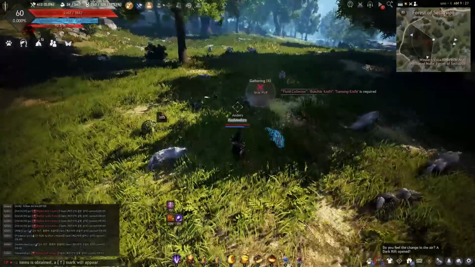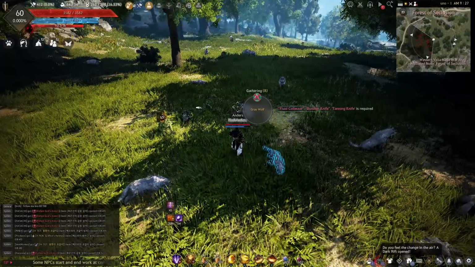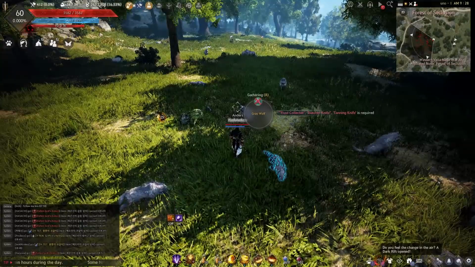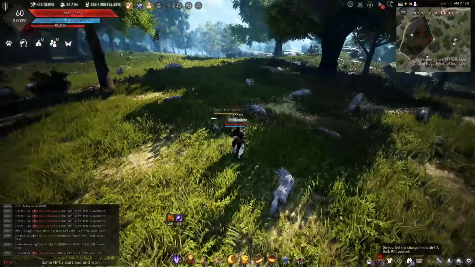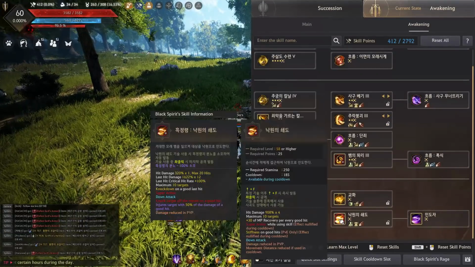Really, really cool. It works, of course, in pre-awakening succession as well, but it's just really cool that you can do that in Awakening. And remember, you go into pre-awaken because it's a pre-awaken skill. So that's another way to get into pre-awakening. Let's see what else we have. So that was really cool figuring that out.